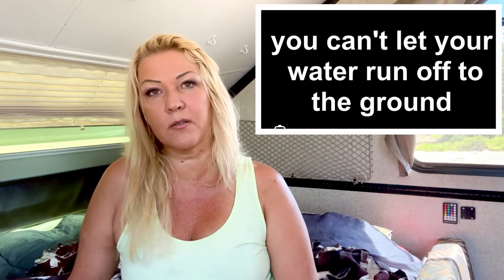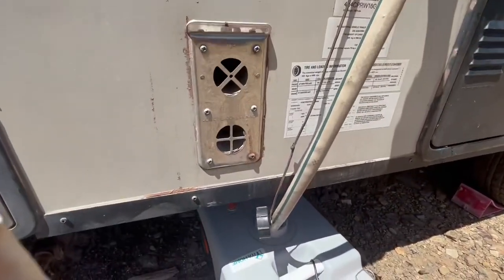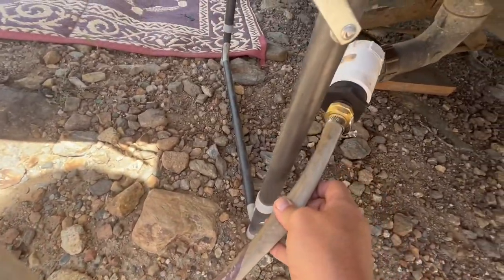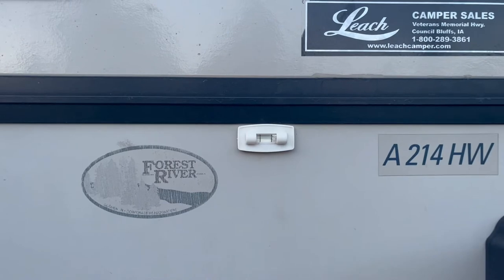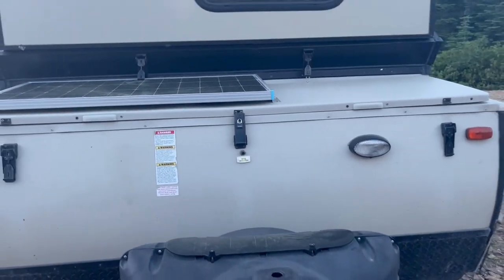Next I dealt with hoses for the water system. With a pop-up trailer your water goes outside, and in some places that's even illegal — for example in Utah you have to use a self-contained system for black water; gray water can go anywhere. I cut water hoses and added attachments, then bought a big tub for gray water that I put right underneath. When I take a shower I move it under the shower, then put it back for the sink. One more obvious thing: I glued a level on the side and one up front so when I set up my trailer I don't need to look for my level.